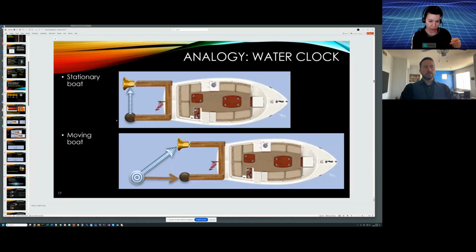So before, it took us 4 seconds, right? Now, when the boat is moving, remember that the rock went in the water here when the boat started to move. The boat is moving to the right. So as the wave is spreading, well, the boat has now moved. After those 4 seconds, the boat is no longer here, right? It's moved to the right. So now, as you can see, the wave has to travel a longer distance to reach the bell. So now that one tick is no longer 4 seconds, but maybe 6 seconds. Do you see that?